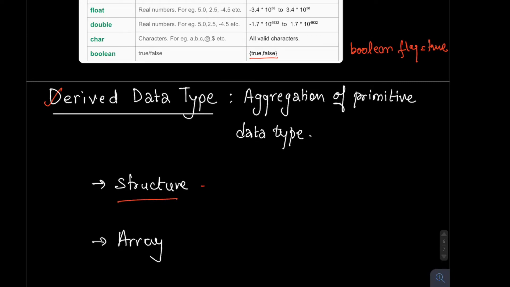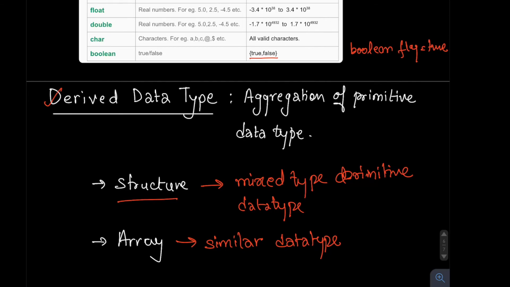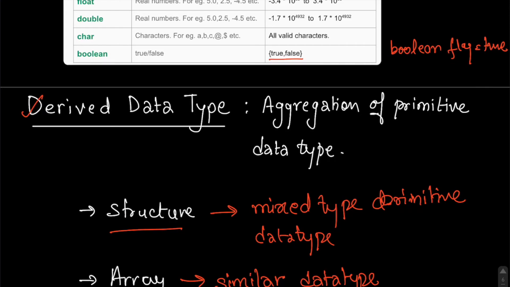One is structure. Structure can contain integer, boolean, or double as well. We can have an array of, let's say, integer, but if we have a structure, it can contain integer, boolean, or double. These two topics will be covered separately in later sections to give you an introduction of what these two are.